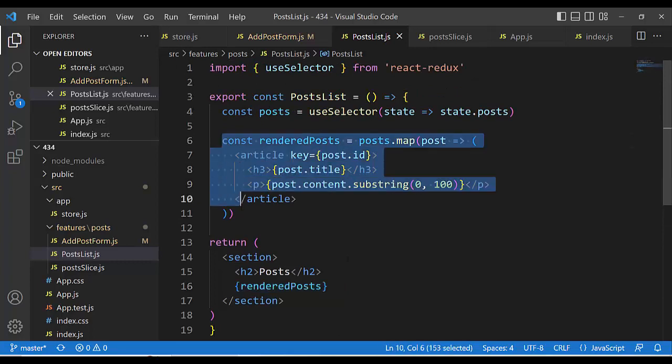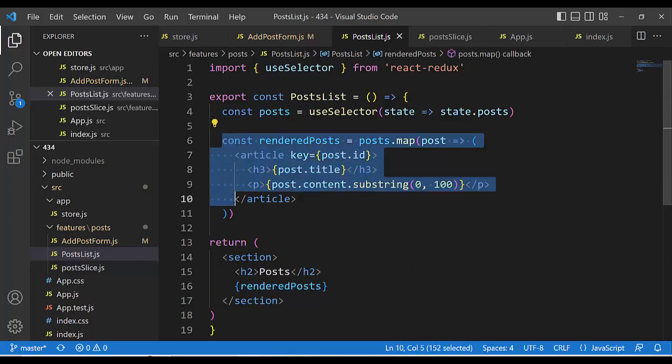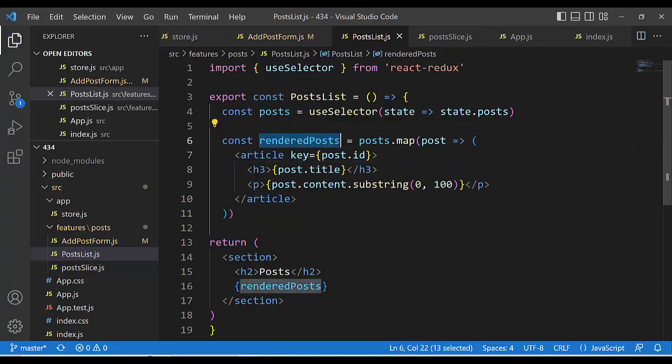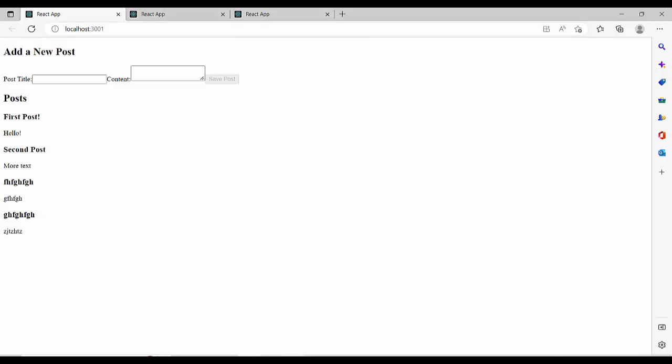Rendered post here is with HTML, and it is enough only in return to have this, because for formatting and design of that list we create here that object rendered post. So, this is rendered posts.